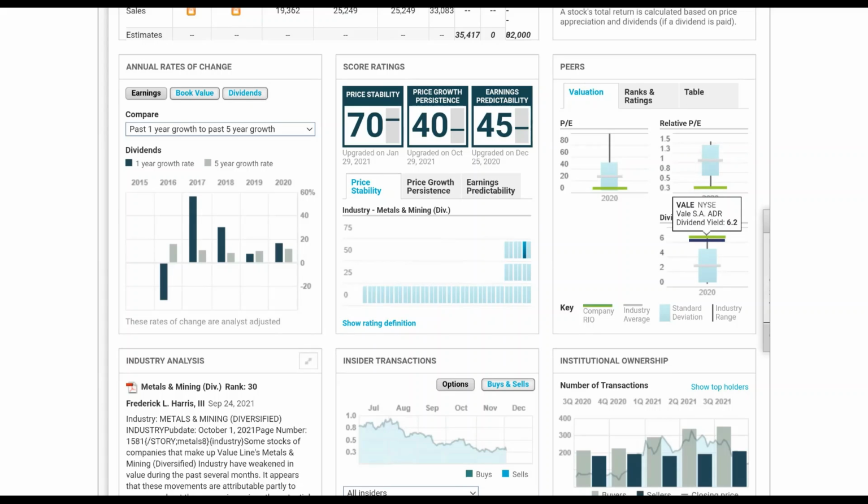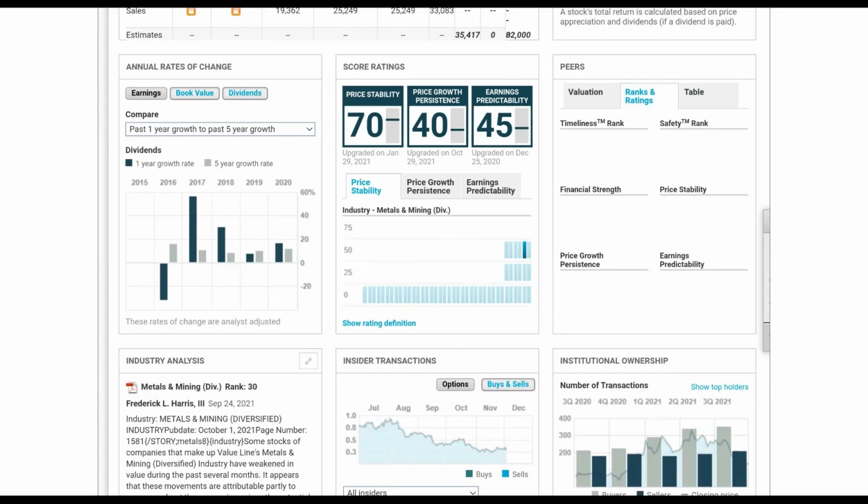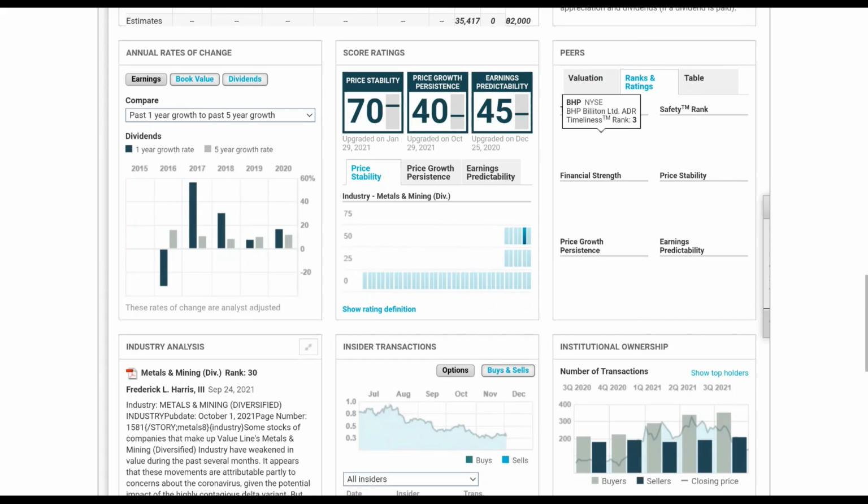Vale is also very high. There's one I'm unfamiliar with. And these have, that was much higher when I bought it. And then some of these are the lower ones. And I can look at that in table form if I want. I can look at them and they're all pretty safe. And then this is their other ratings, and it can populate that as well when it works.